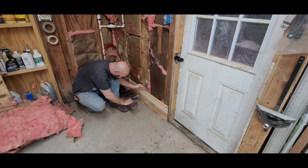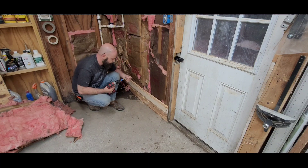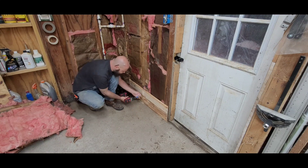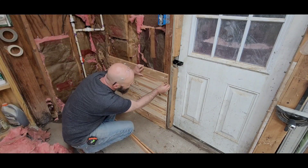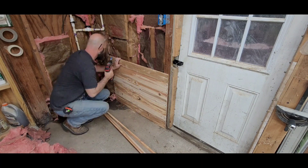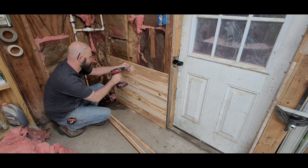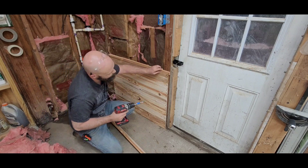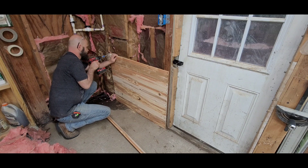To save my knees and back a little bit, I pre-drilled all the holes on the ends over on my workbench and then countersank the screws. I'd bring them over in about three sets of boards and screw them to the wall. Then once I had the two ends drilled, I would pilot hole and screw the center to the center stud. Doing it this way saved me some measuring and some sanity from having to measure every single board.